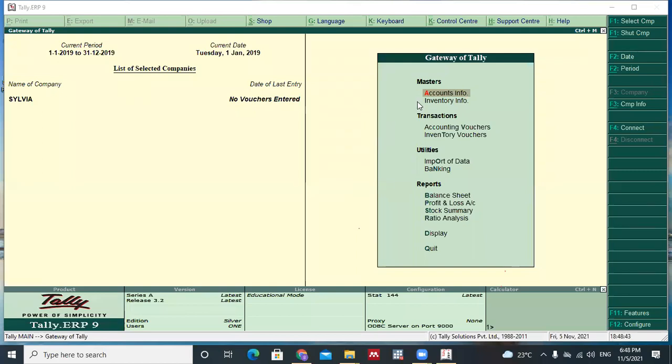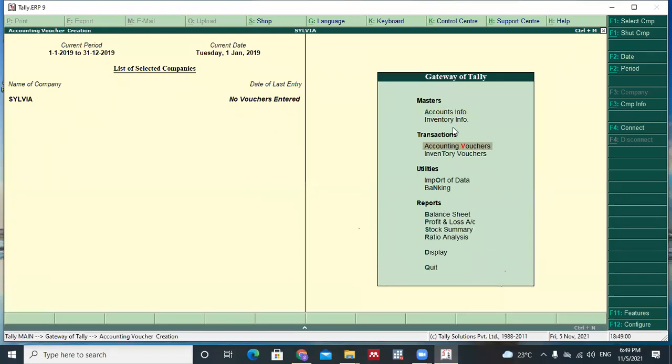To transact, we go under Transactions. There we have accounting vouchers and inventory vouchers. What we are interested in is accounting vouchers, so select accounting vouchers and press enter.